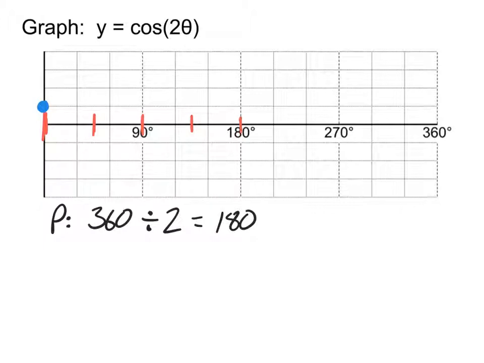Cosine starts at the top, and then we know the pattern from there, right? It goes top, middle. It's just that now notice where the middle is. The middle is now over here at 45 degrees. And then bottom. I go over 45 degrees more, so that's now at 90. And then I go over another 45 degrees. Middle, another 45 degrees, top. And then I can go ahead and I can draw the curve that goes through those points. You now have at least part of your graph.